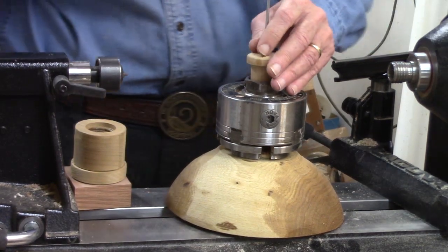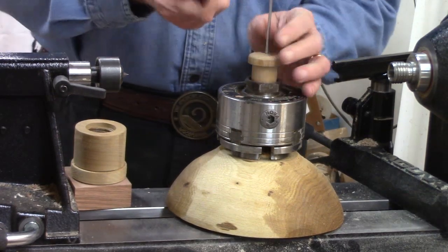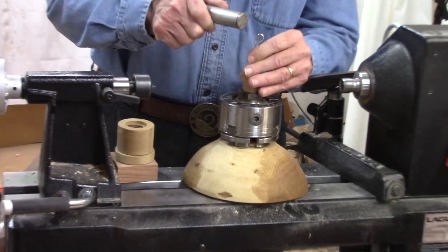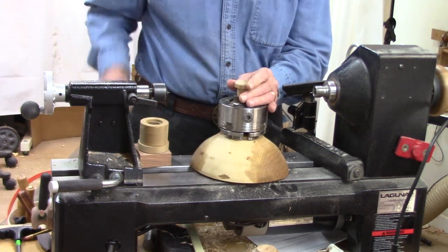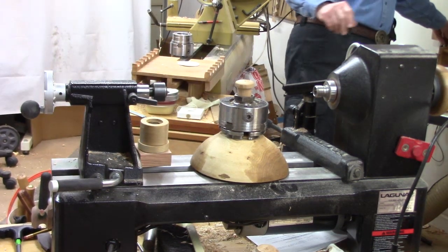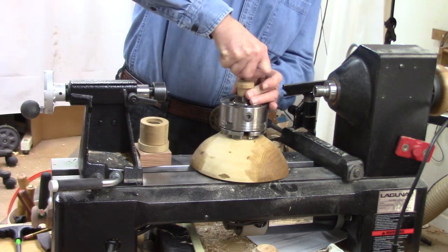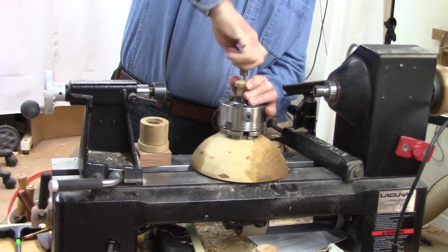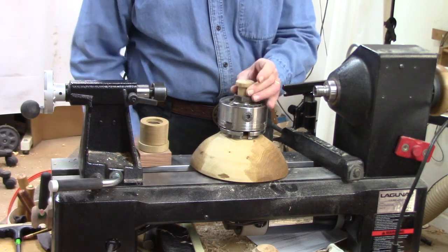But you put it on there, and then you just take some sort of mallet. I'm going to use a hand. You use a pin or a nail, whatever you're using, and just tap it down. And let me see if an awl would work. Again, you're going to make that hole to fit, and I've got to make it a little bit larger for an awl, but an awl works very well if you've got a hole, because that way you don't have to tap on it with a mallet.